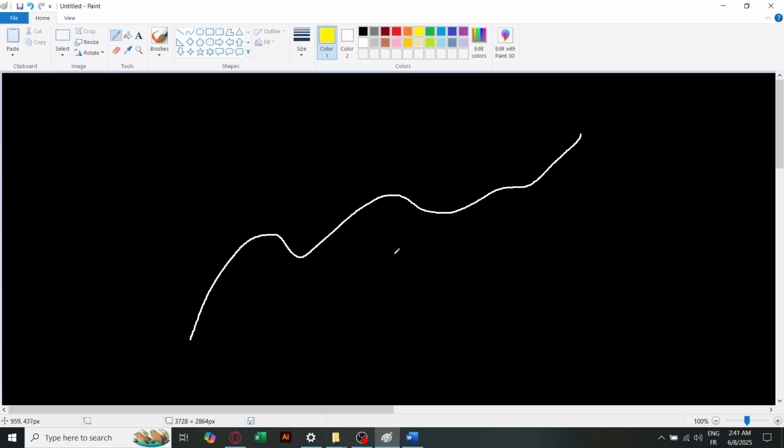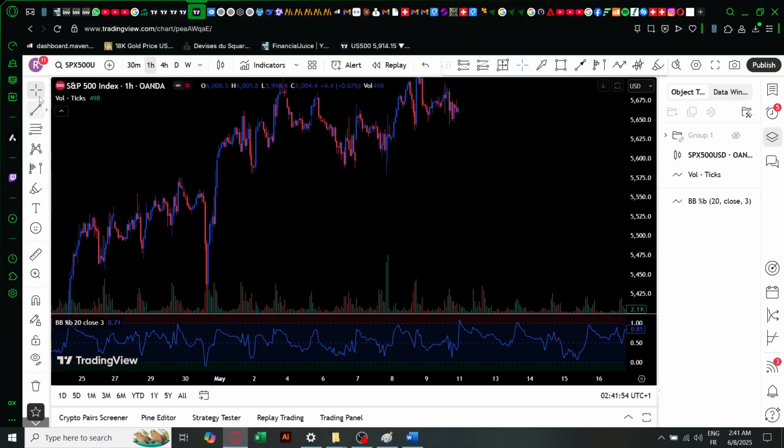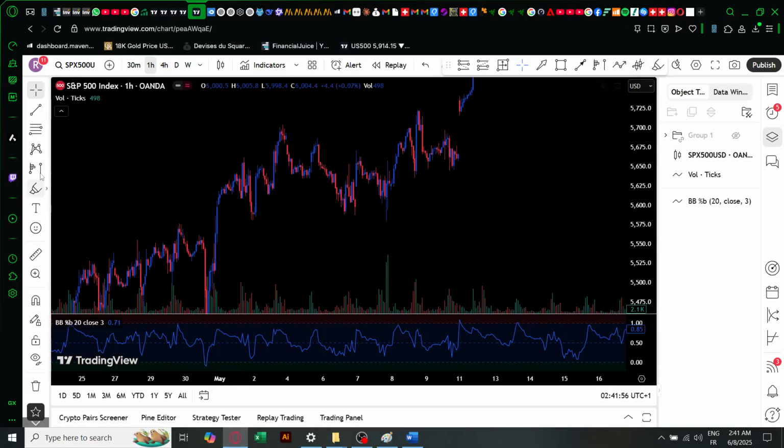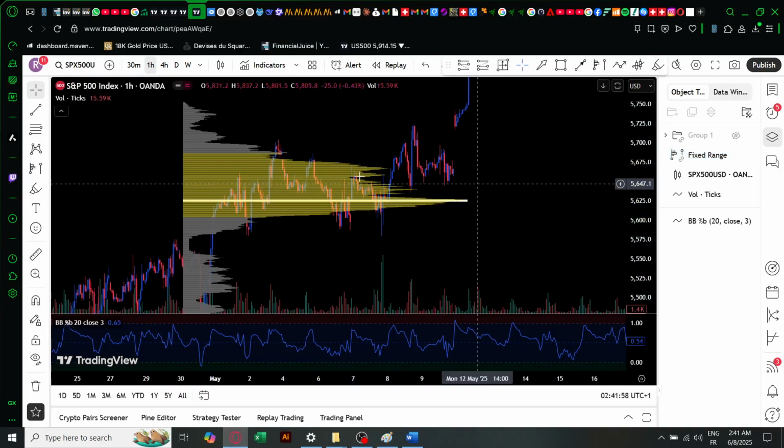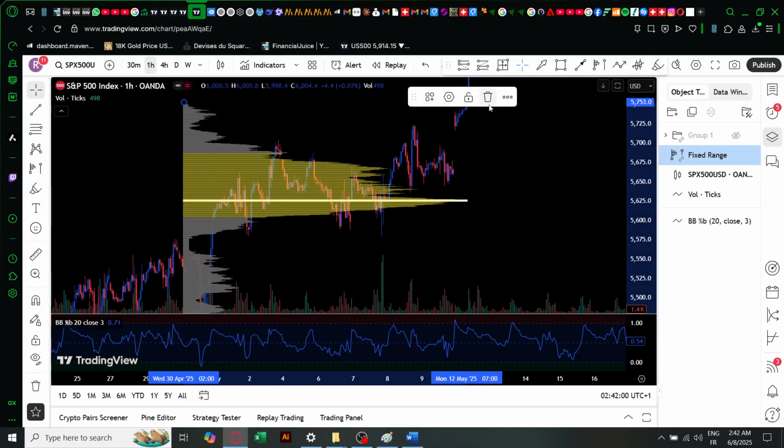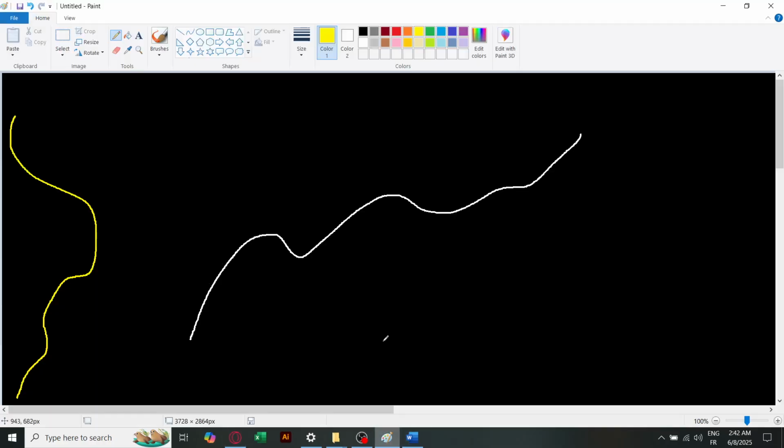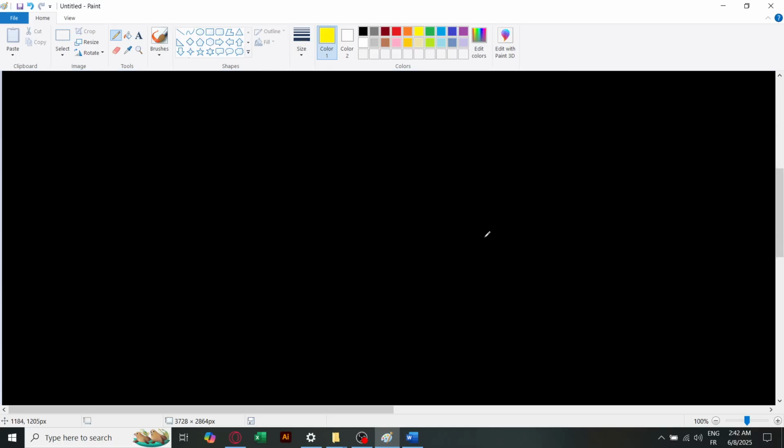And we have volume profile, which is volume based on price. So you'll find volume over here based on price. Let me show you some examples. So this is how it looks like. Let's come back over here. Okay, we just finished the first part, so I will teach you another thing.